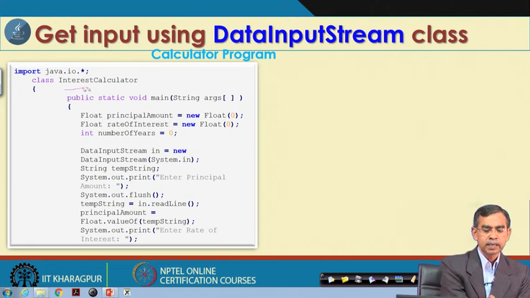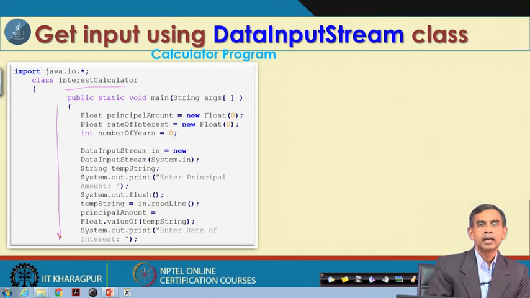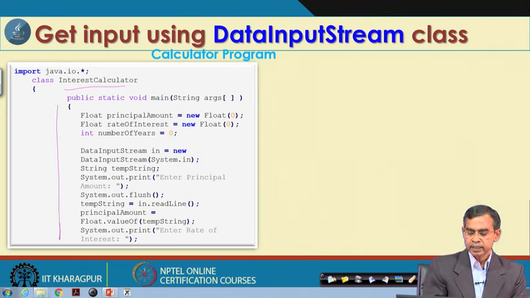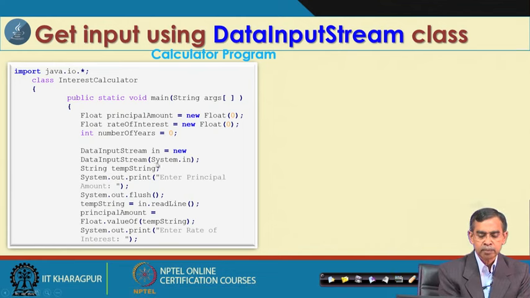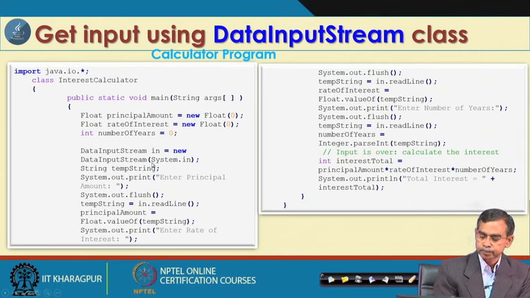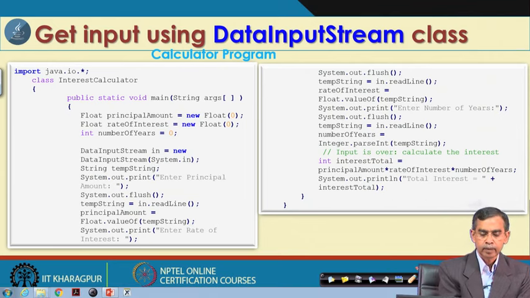This is the name of the class and this is the method, and the purpose of this program is to read something from a keyboard. Now, the keyboard is identified by System.in.